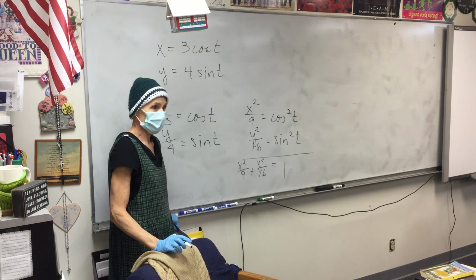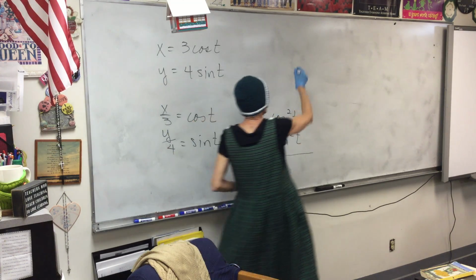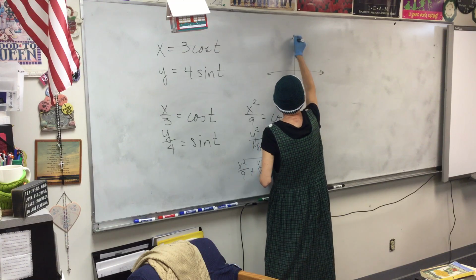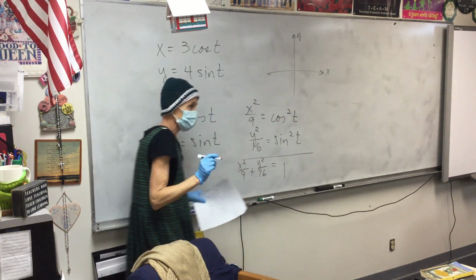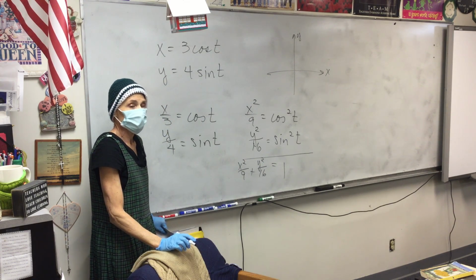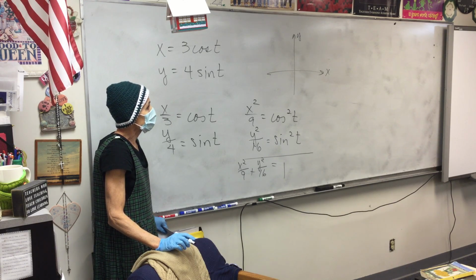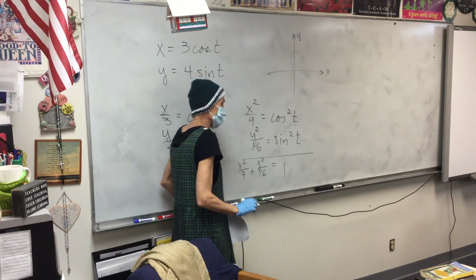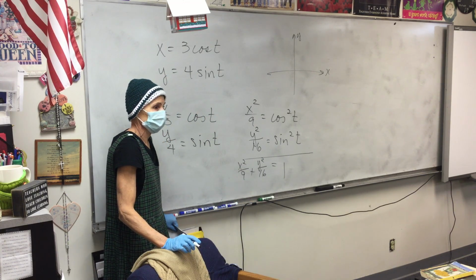Is Cartesian just another way of saying it? Cartesian is the same as rectangular. It means x and y. Remember, this is called the Cartesian coordinate plane. So Cartesian, yes, x and y are rectangular. Cartesian and rectangular mean the same thing. Yes, Alexis? Is the one coming from like the sine squared plus cosine squared? Yep, okay, that's exactly where it comes in. Yep.